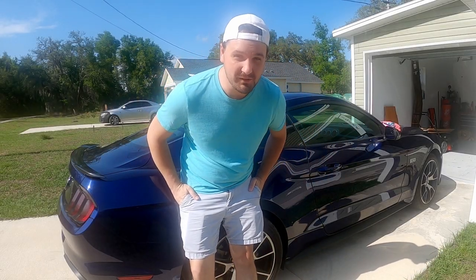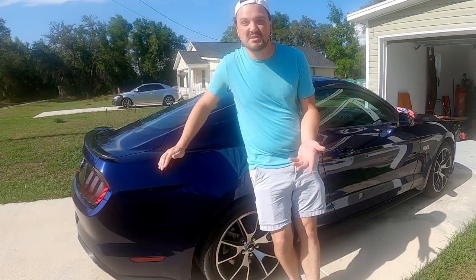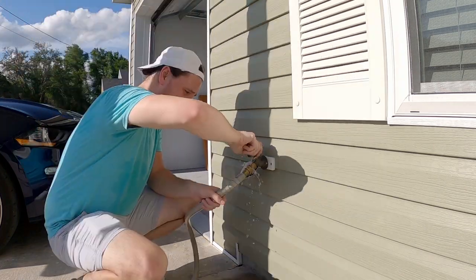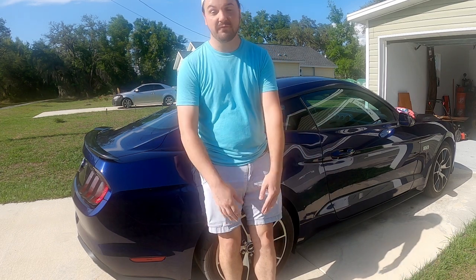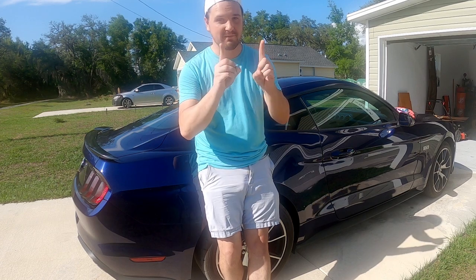If you're anything like me, you probably like having a clean car, but not actually cleaning your car. Sometimes it's just an absolute pain to have to constantly drag the hose out, fill up your buckets of water, put in your soap, everything, and then drying it. Sometimes it's just a royal pain. And for me, I cannot stand washing my car, though I love having a clean car.